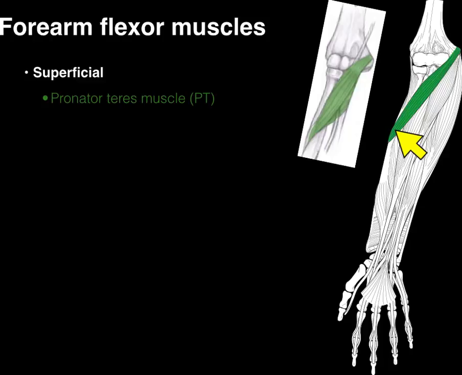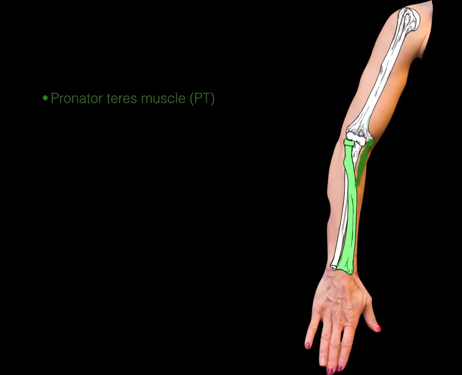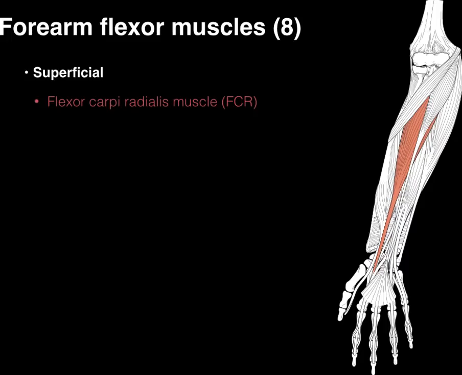But another thing is, you see this picture, the median nerve, as it comes over that medial supracondylar ridge, it pierces through the belly of the pronator teres and then enters the forearm. So that's another significant thing about our pronator teres. And as this muscle courses from medial epicondyle to radius and it contracts, it does that movement, pronation, hence the name pronator teres.